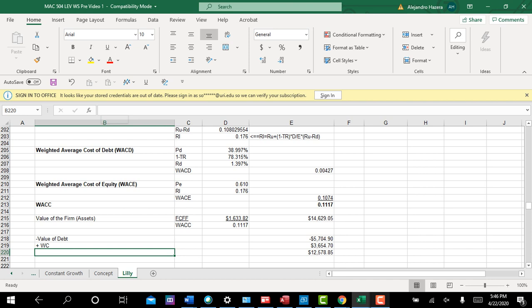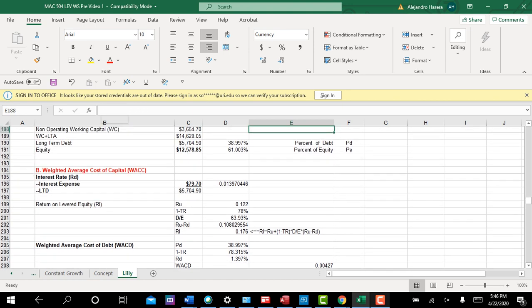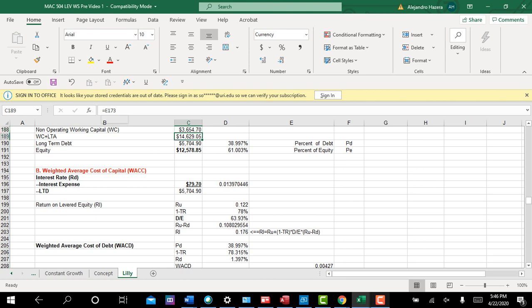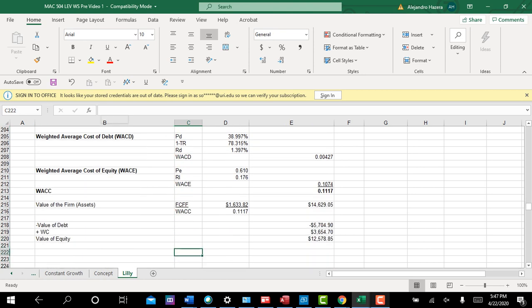That is good. And that's going to give me the value of equity of a levered firm. And that makes sense because we started with the value of the assets of a levered firm. Then we pull out the value of the debt and throw in the working capital. Theoretically you should be throwing in maybe some liabilities there too, but liabilities like accounts payable are generally operating things. This working capital I threw in, which equals cash plus short-term investments, the number was from up there. Those are things that are just cash management basically.